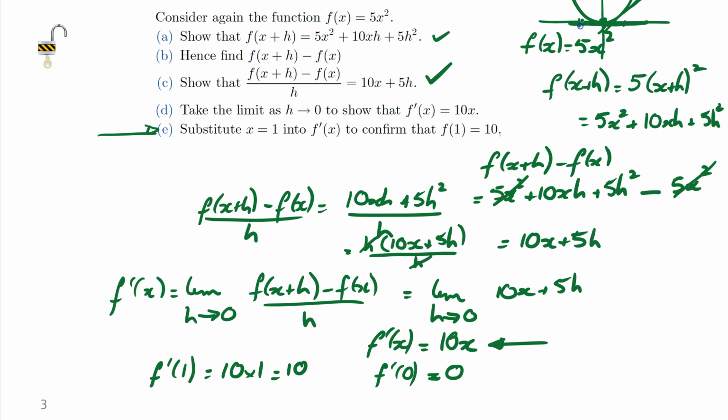And maybe also think about minus 1. If we took f dash of minus 1, that would be negative 10. So it indicates the slope of the curve out this side. So the derivative gives us an expression or an equation for the slope of the curve anywhere at all. And to find the slope at the point we're interested in, we put in the value of x that we're interested in. So this process that the question has guided you through is, again, differentiation from first principles. We usually start at this point and just substitute in.